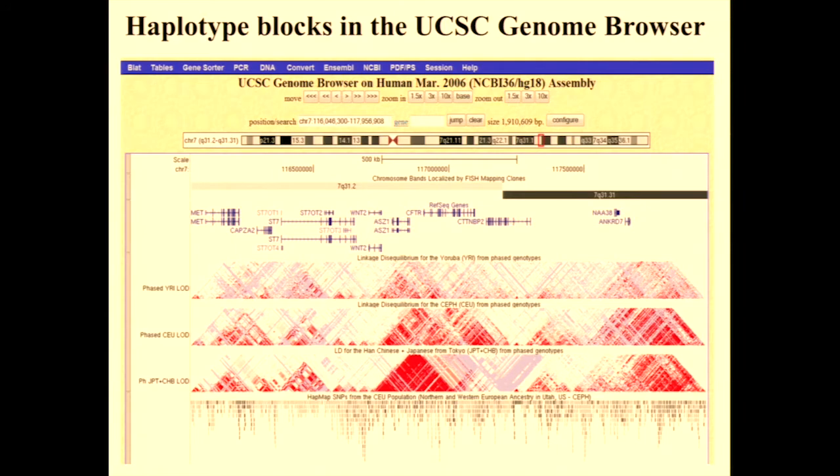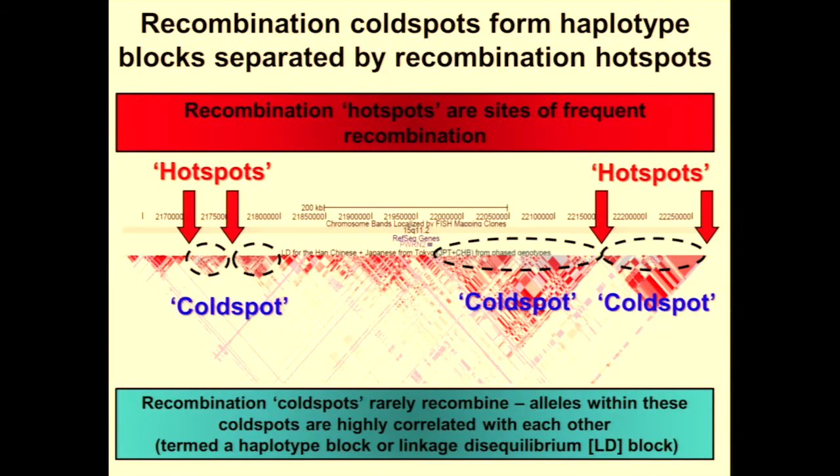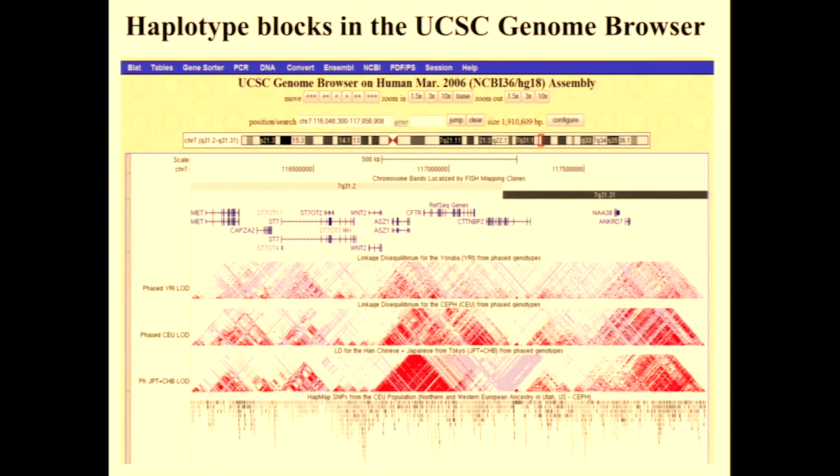Okay, so if we now take these patterns of linkage disequilibrium, and now instead of just viewing the one track that I showed you here, the sharp-eyed ones will notice this was in Chinese and Japanese, so Asian individuals. You can make the same maps based on genetic information here. This is in Africans, this is in Europeans, and this is the one we were just looking at in Asians, and it's just flipped the other way. You can choose the way you display it, either inverted or not.